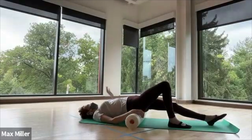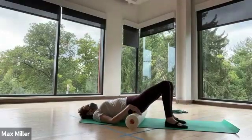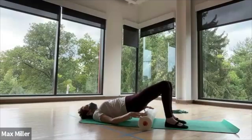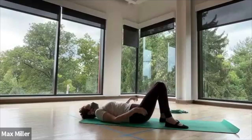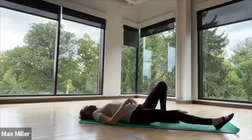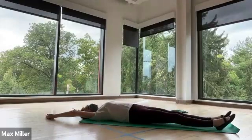And now bring the hand back. Pull the foot back in. We're just going to lift the hips up, do a little bridge, and then slide the roller out from underneath you and push it to the side. Right. You stretch the legs forward, stretch the arms back, and feel how your body has opened up in the front.